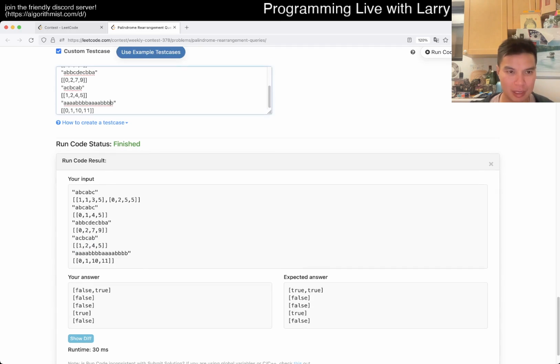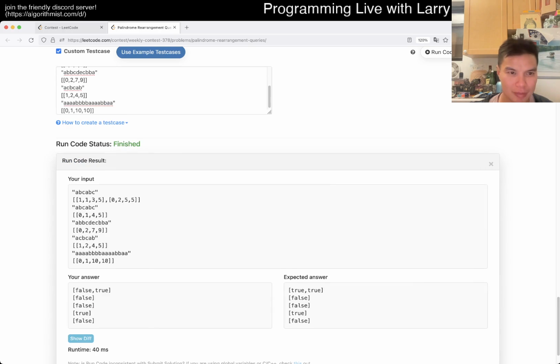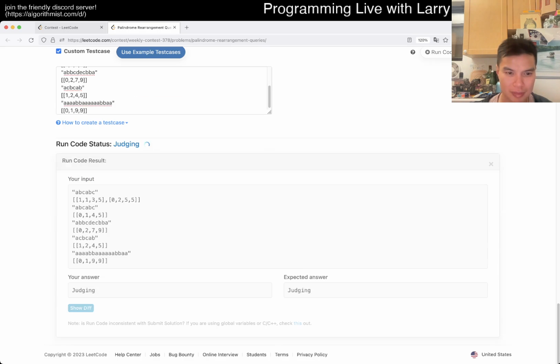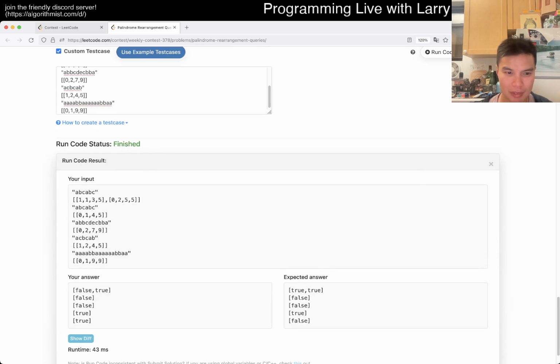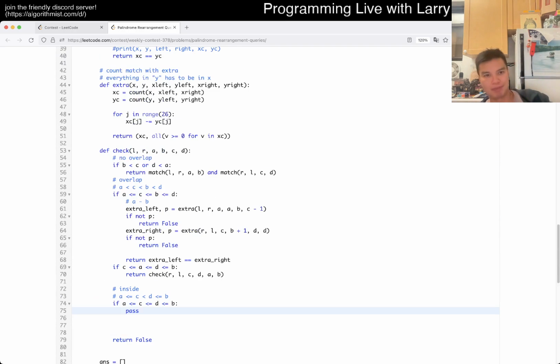Oh, wait, no, I think I got it. So then I do this. What is 10, 11? Yeah, I just picked a random number, so it doesn't matter. Okay, fine. Maybe that's not a good enough one. Yeah, return true when it's supposed to be false, because I have to match all this stuff outside as well.